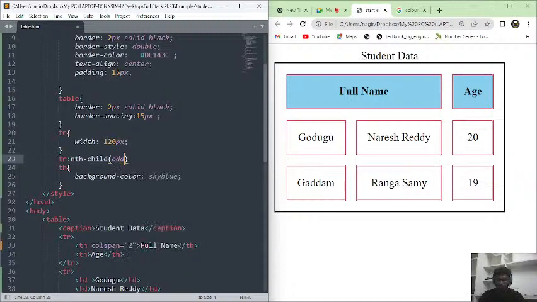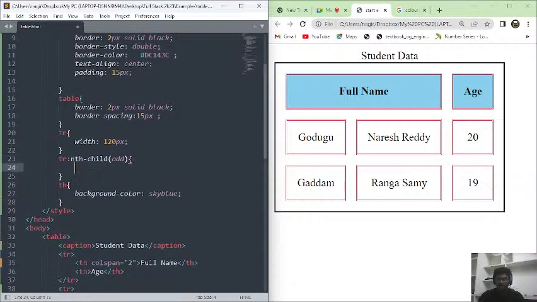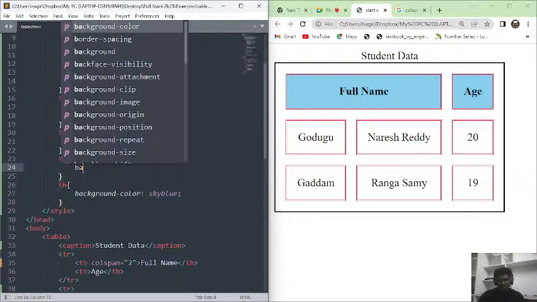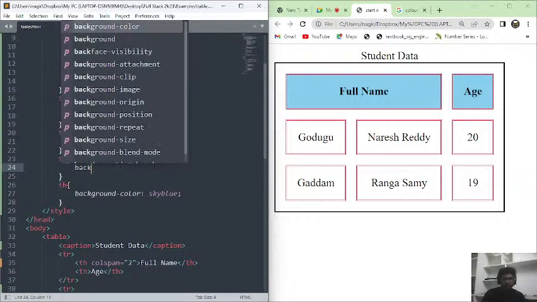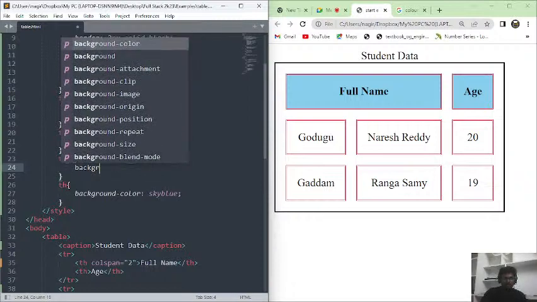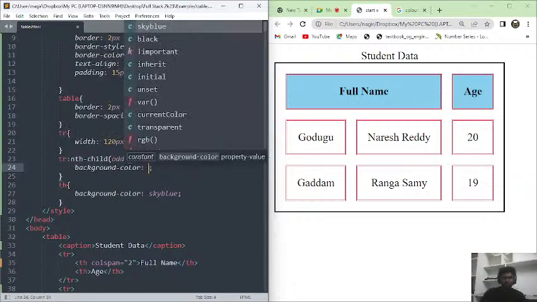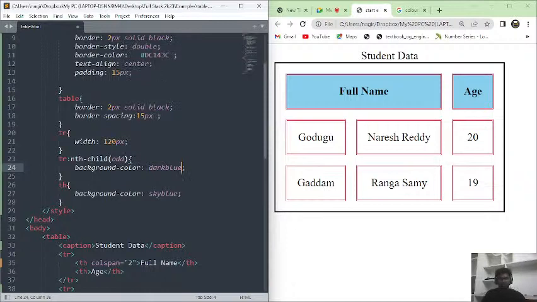Okay, so odd, and then I'm going to open the curly bracket. Here what I want is background color. I want the background color to be dark blue.